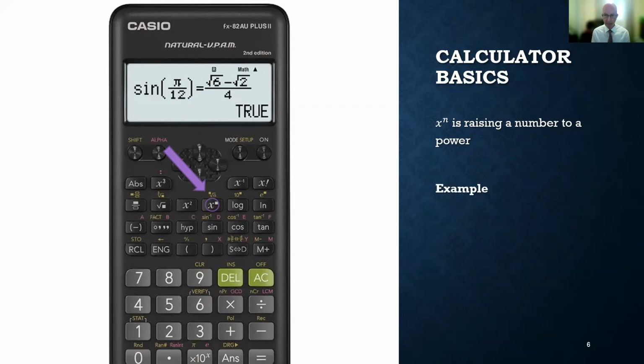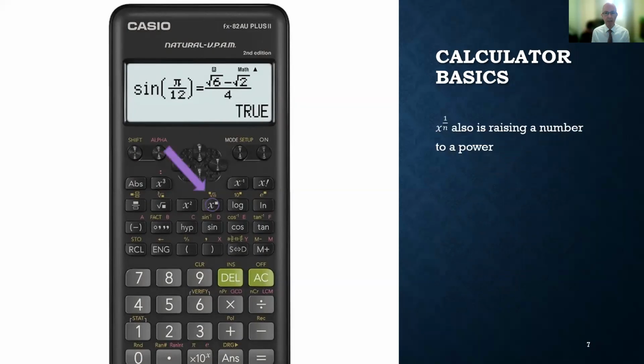Let's work our way through a simple example. What is 7.2 to the power of 4.65? Well, the way that we access that on this calculator is we enter 7.2, x to the n, 4.65, and then equals. You'll see it being written on your calculator screen as you type. If you do that, you should get the answer of 9,696.078176. If you get that, you've done the right function, it's all worked, and you've got that one under your belt.